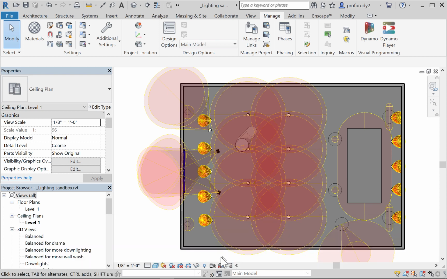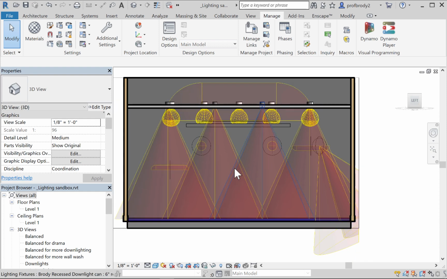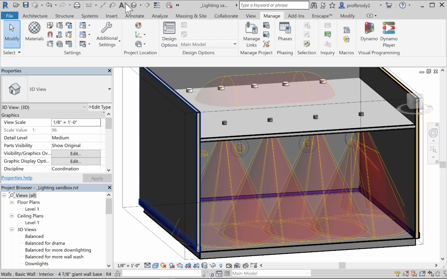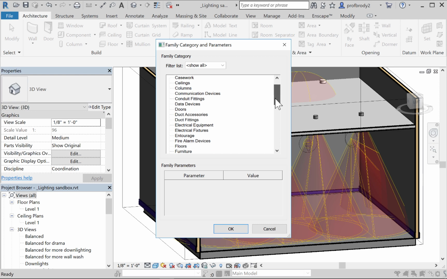So if you're creating, say, a custom light fixture, here, let's go to floor plan. We'll create some kind of light source here. We'll just mass in place component, model in place, and I'll just create a mass.